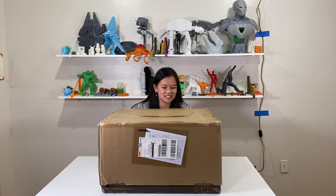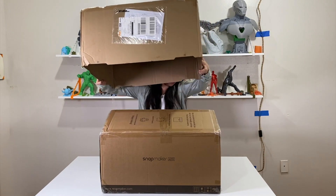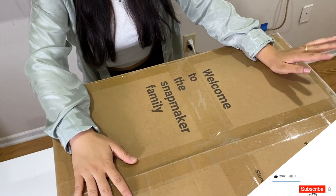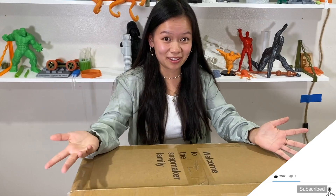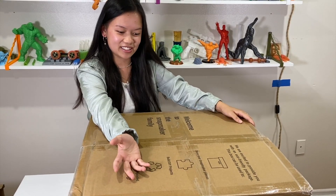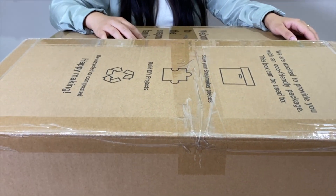Here's the box. It's a really big lid here, and there's another box underneath. We have this box here now — it says, 'Welcome to the Snapmaker family.' I guess we're all part of the Snapmaker family now. It says they're excited to provide us with an eco-friendly package. It looks like this is both recycled and compostable, so that's awesome.